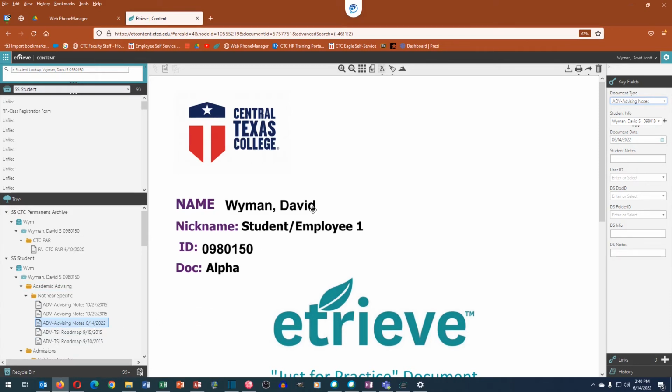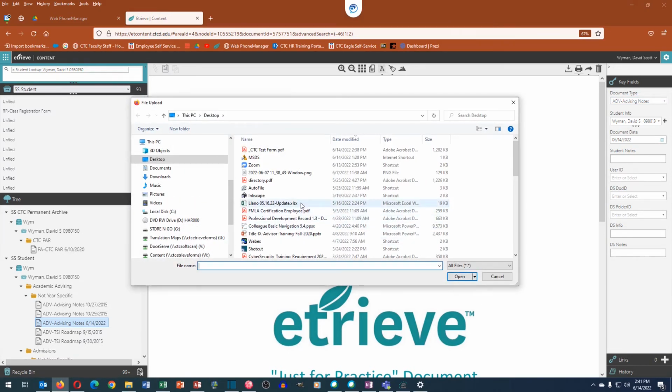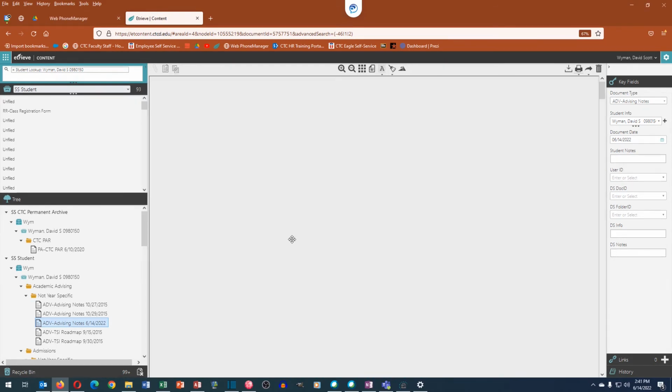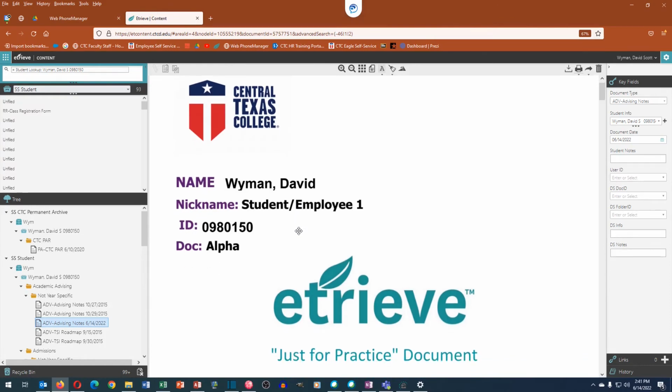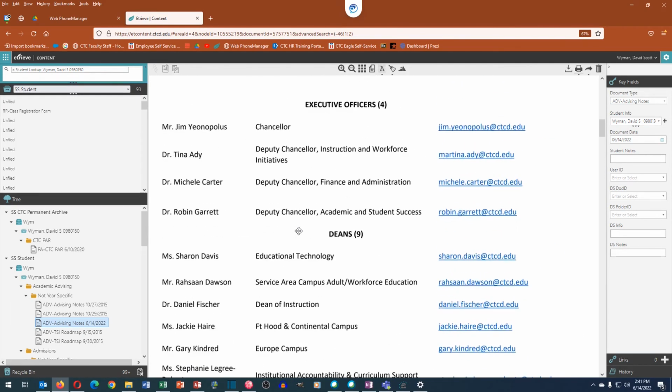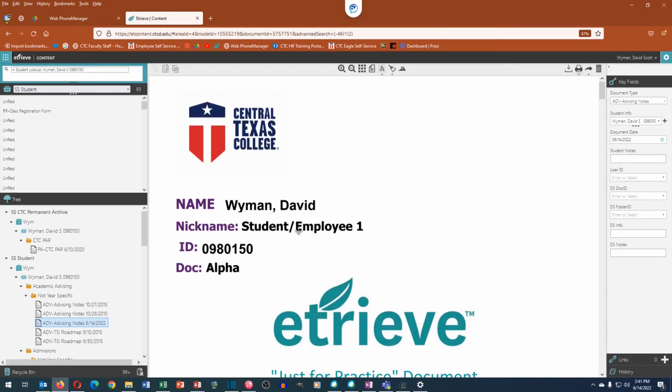If I needed to add a second page to this document, I can do that using this button up here, right there. Attach pages. It'll attach pages to the current document. I just find the other pages. Let's see, we'll do this as the second page. So there's page 1, there's page 2, and 3, and 4, depending on how big the attached document is. That one was like 3 pages long. But that's how you attach documents to an existing student record and add pages.